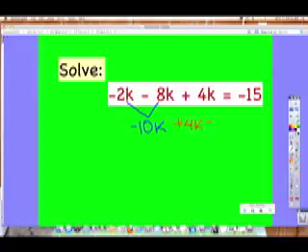All right, Deegan, keep going. What did you do next? I did negative 10K plus 4K. All right, negative 10K plus 4K. What'd you get? Negative 6K. All right, so now we've got negative 6K equals negative 15. Hey, that was really convenient because now it's just a one-step equation. Guys, shout it out. What's your next step on this and what would you do?